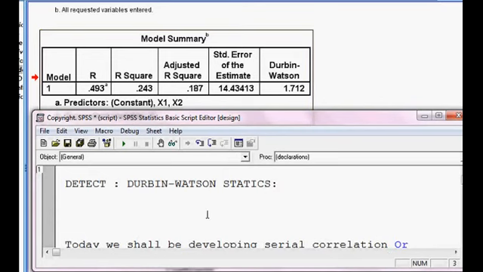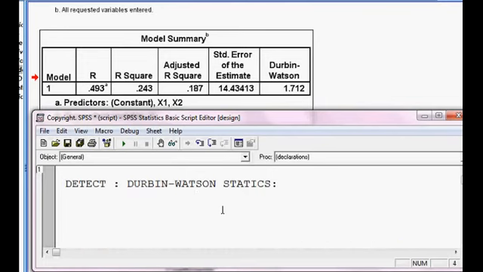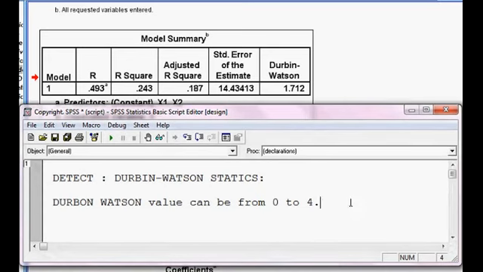Okay, what is the guideline? Actually, this Durbin-Watson value can be from 0 to 4. That is the range of the Durbin-Watson value.